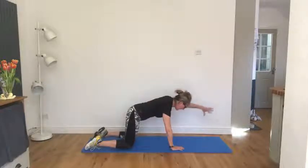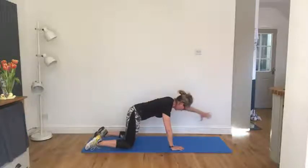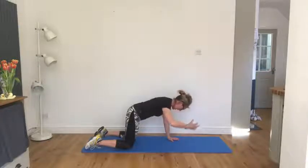Now don't sink into that left shoulder. Keep that left arm strong. Four more. Belly pulling in. Be careful not to stick your bum up. Two more. One to go. Now right hand under shoulder, left one. There. And back.